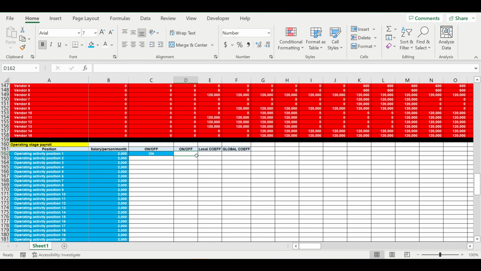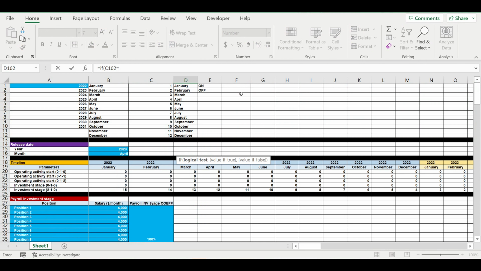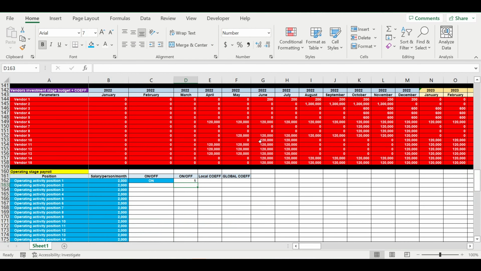Then if this value equals this, freezing this cell, then putting 1, otherwise 0. So by this we are telling the cell to count or not count this value.